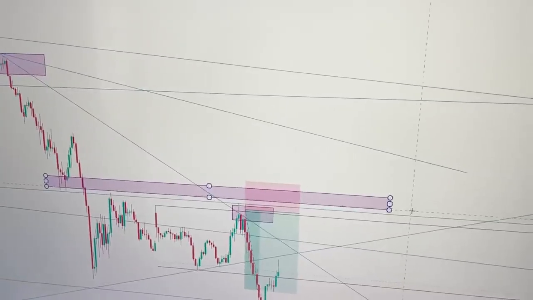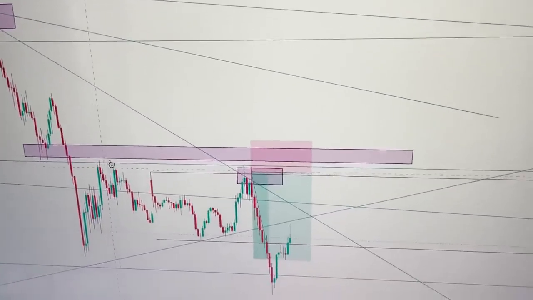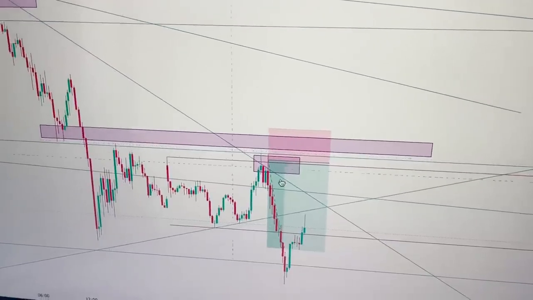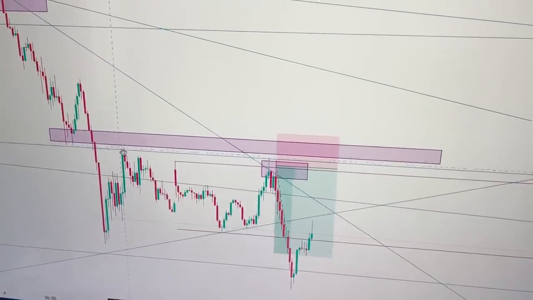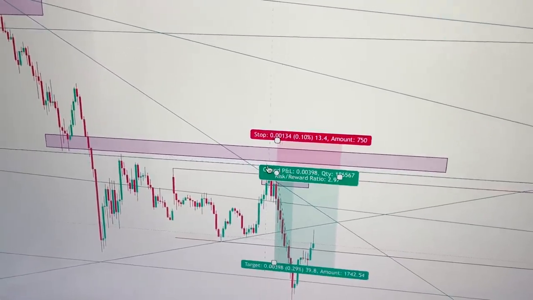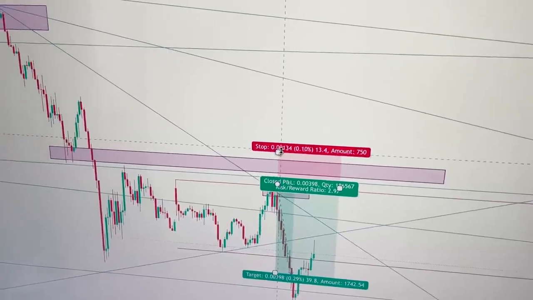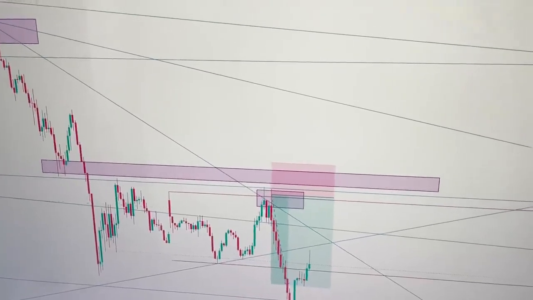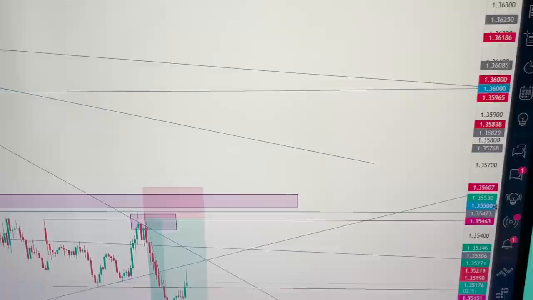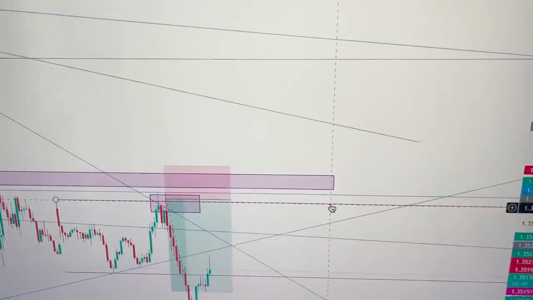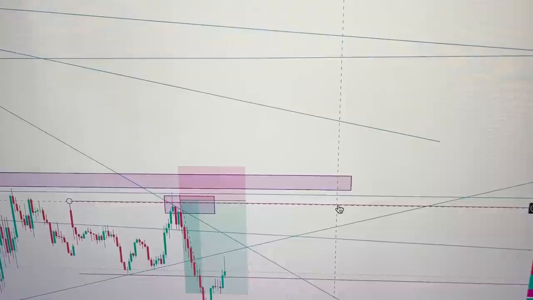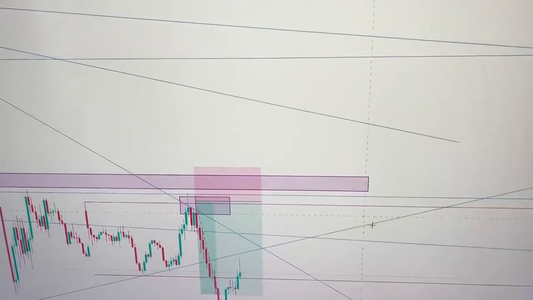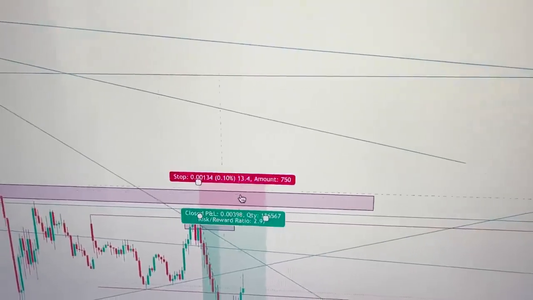Why will price unlikely get here? Because we first have this recent high right here. So price getting to this point is almost invalidating this recent high. That's why I have to put my stop loss a little bit above this recent high. And it's a psychological level right there, 1.35500. There is the high of the week right there. So this is a very strong reason for us to go short. And there was a candle, a trend line bounce too around there.